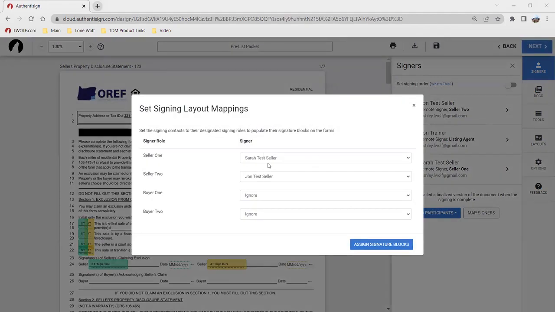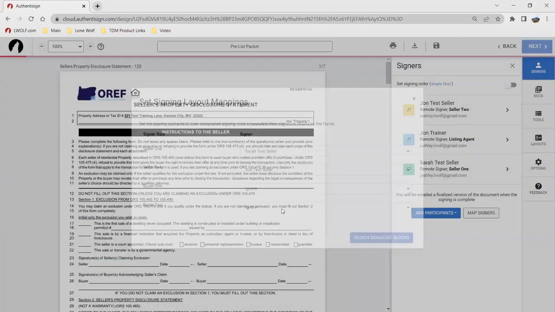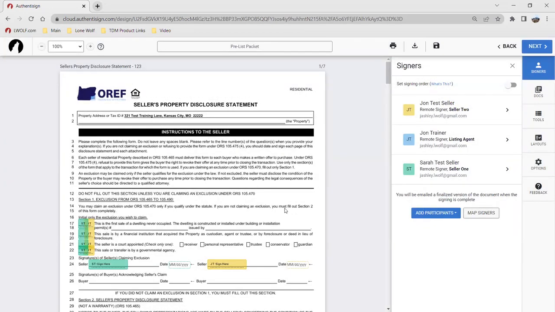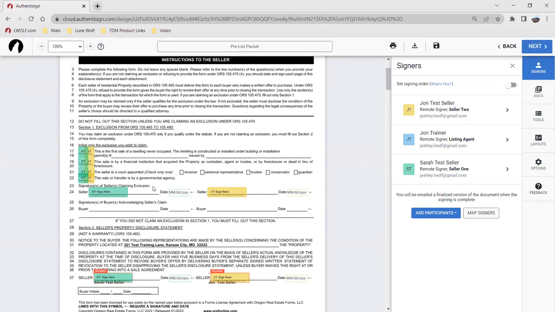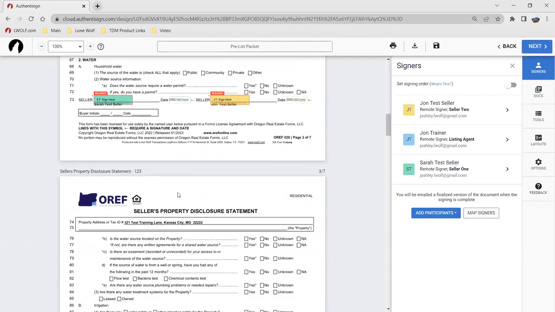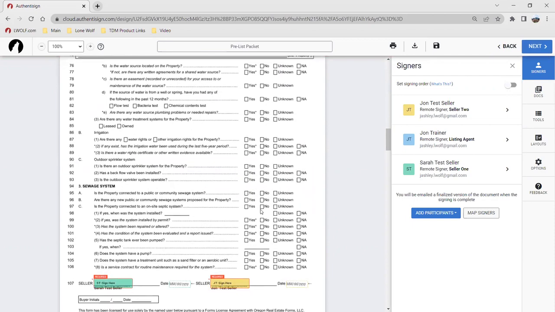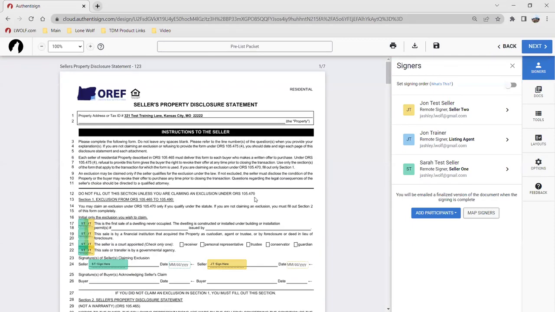It's asking me just to show who's seller one, who's seller two. So I'll assign the blocks. And now it has them, when you put them in there, it will then go ahead and add in all the signatures and the initials and the date parts. It's going to add all of that in for me. You'll notice all the blue sections went away. So when you move it over to AuthentiSign, that's why that new forms editor was so important as a first step, because all those blue sections go away. You won't be able to then fill it out. So if you miss sections, if you put in incorrect information, just back out, go back to the new forms editor, and then re-enter with the new e-sign packet, okay?